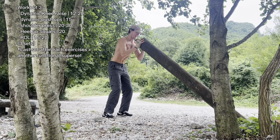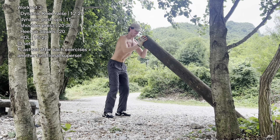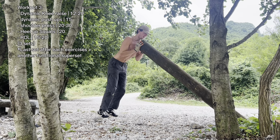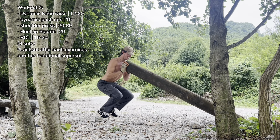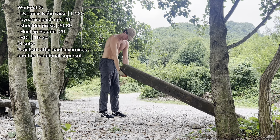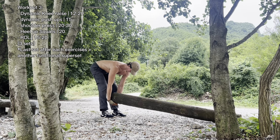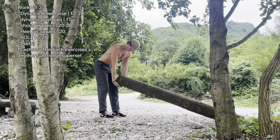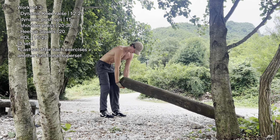We're just going with the flow, getting the shoulder press in with the log, which feels really nice. It's not too heavy, so you've got to get high reps in. I'm really loving high reps — getting the pump on, working the shoulders, keeping the tension on the muscles. Then super-setting onto heel-raised squats with a weighted log. Really working on knee health, building the quads, working the cardiovascular system — just circuiting again. Once we finished that, we moved on to deadlifts, or RDLs, with the log. Twice this week we've managed to work deadlifts with some resistance, which is so important if you're training calisthenics a lot — you have to either do Nordic curls or add some type of deadlifting to work those hamstrings and lower back. I went for as many reps as I could, targeting the top range of 20-30 reps. Like the knee raises, I was really focusing on form.